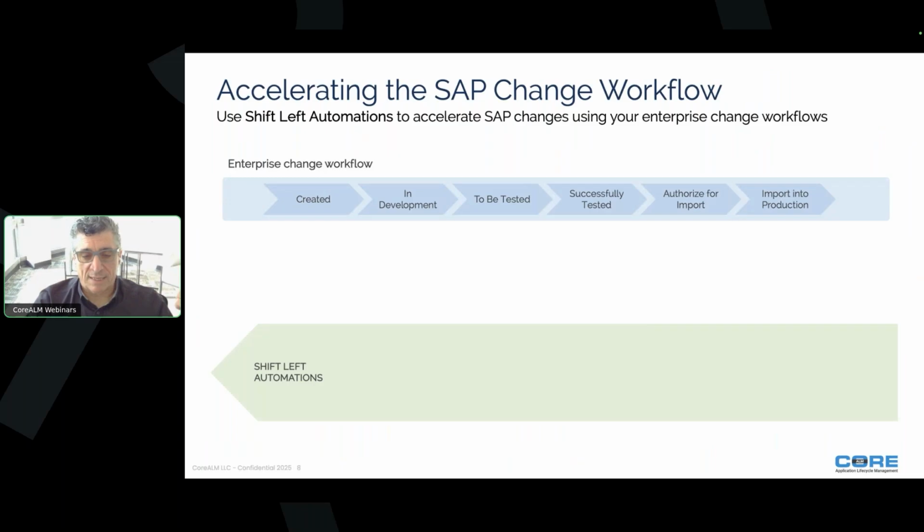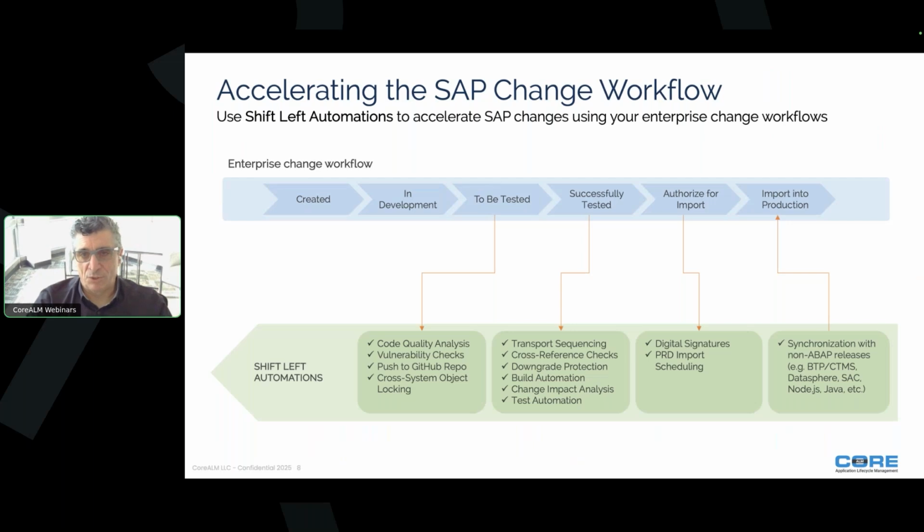It also unlocks the ability to accelerate your workflow with automations. We talk about shift-left automations, meaning do earlier the things that need to be done so that you catch problems sooner, which lowers your overall cost and reduces your timeline. It also gives you the ability to automate processes so that you don't have to do manual steps. So for instance, you could automatically run code vulnerability and quality checks as soon as your developers are ready to do their testing. You can automatically analyze changes on your platform to assess the risk. And then based on the risk areas identified using applications like Tricentis Live Compare, you can automatically execute test cases that you have in your test case repository and lower that risk, so that you know that you're managing those impacts.